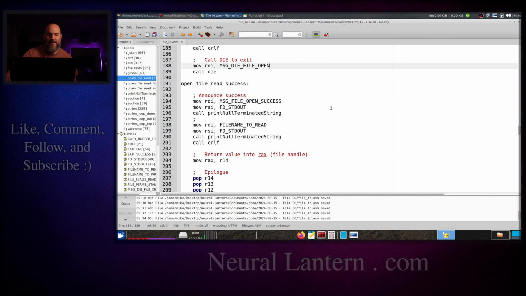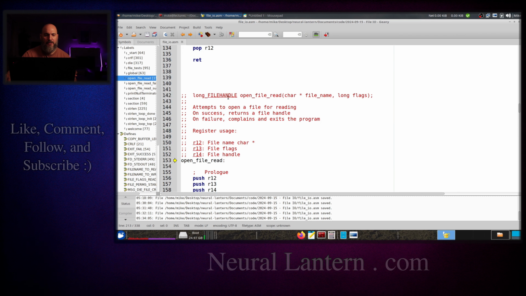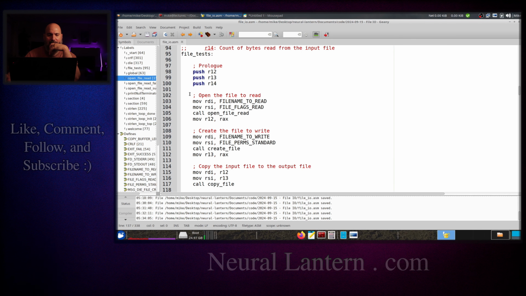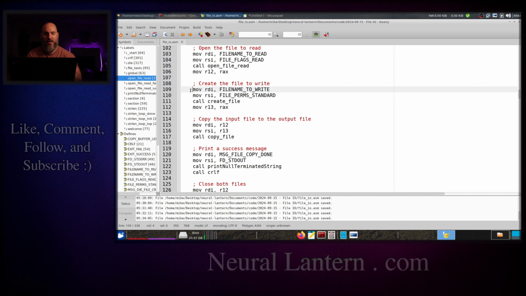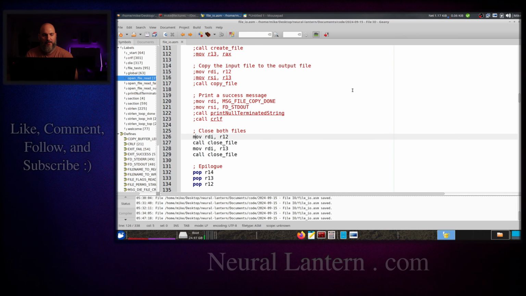And then we got the success. And so now you kind of know the idea behind opening a file. Let's do that real fast, just for fun. So file tests. Oh, I know what to do. I'll just comment out these instructions, just so that we're only doing the file open. Yeah, that's pretty good. And then we won't close anything just yet.